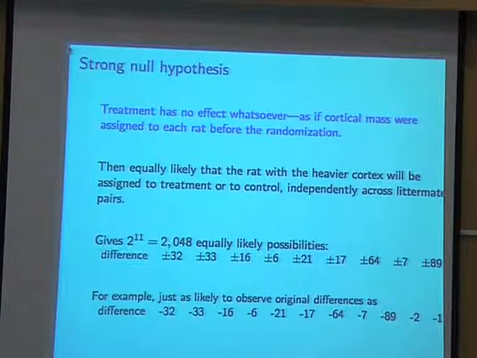And so if we think this way, this gives us 2 to the 11th possibilities. So we've got already these weight differences. But the fact that it was a positive or negative number was just the outcome of the fact that we happened to flip this coin, which has no relationship to the actual size. So that means that each of these plus or negative versions are equally likely. So we've got 2,048 equally likely possibilities. And so for instance, if we go back to the original list, we had mostly positive numbers. I think that 2 was a negative. But all negatives is now equally likely to have been observed as what we did observe. So we've got the situation now where we have equally likely possibilities, and we're going to take advantage of that if we do the permutation test.